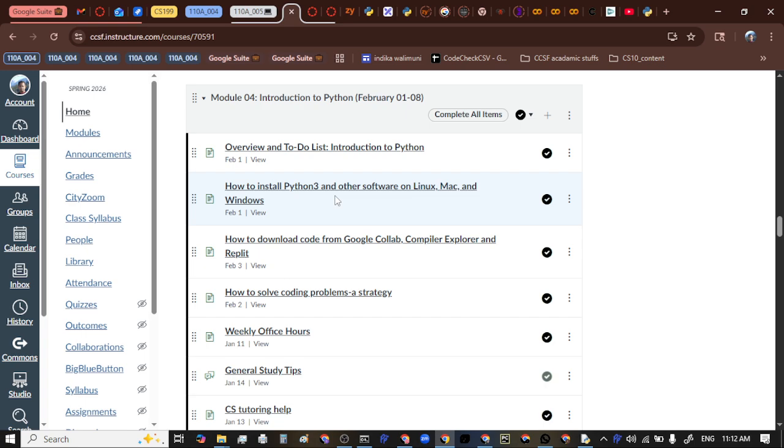But we're going to use Google Colab. There are many options that you can follow. You can even Google and use another one, but I recommend Google Colab because the school provides you a Google account, so you have free access to Google Colab through your school Gmail account. You log into Gmail, search for Google Colab, and then you can start.